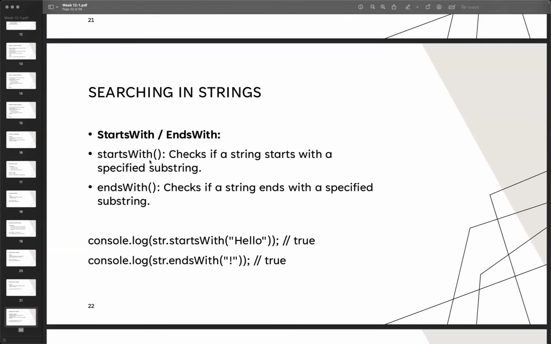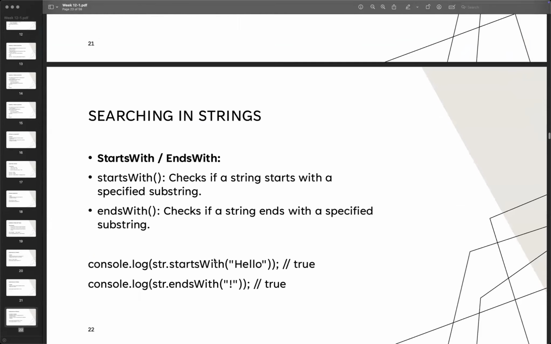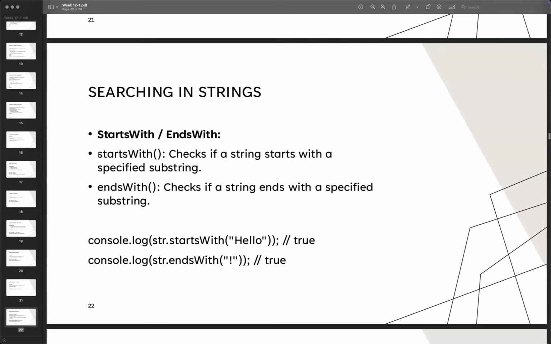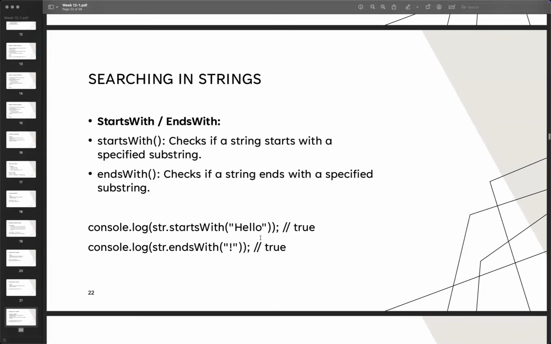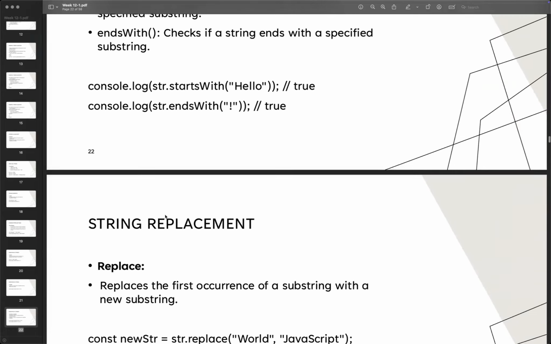And we also have other functions like startsWith, checking if the string starts with a specific string, or endsWith is another one. Of course, you can use a loop to check, it's the same, but this one is just a function that helps you validate. Is it starting with hello or ending with an exclamation mark, full stop, or a word like this? If it's true, then you perform a certain action. So it's one of the functions you can use.